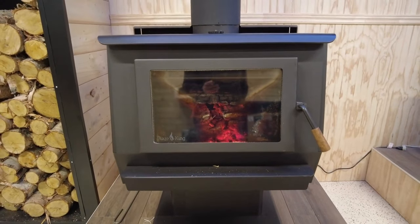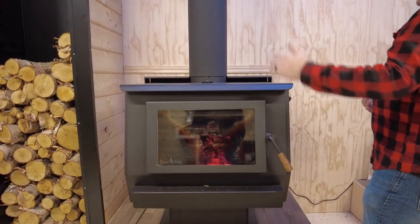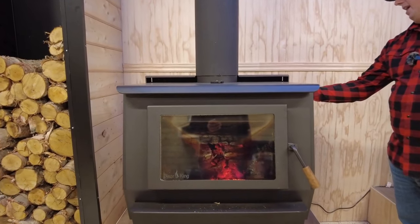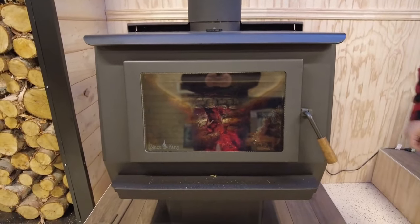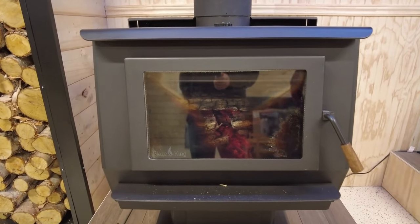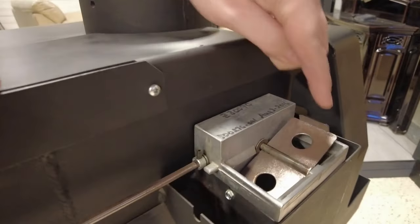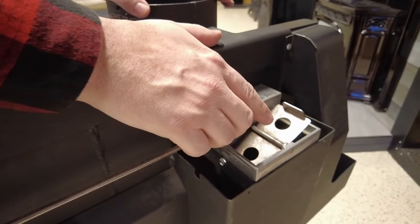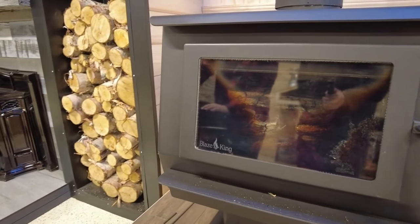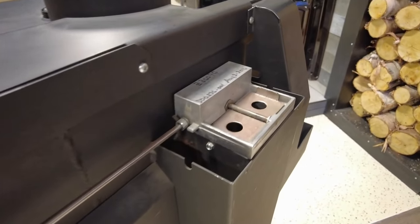You can see the stove has picked back up with flames visible and the glass staying clean as the catalyst re-engages and climbs higher. Now let's move back to half draft — that 4:30 position halfway between three o'clock and six o'clock. On our cutaway stove you can see the damper is slightly open, letting a small amount of air in. Compare that to the three o'clock position, which on the old thermostat was the one o'clock position — the damper is flat and nearly closed, which is why the stove went dark.